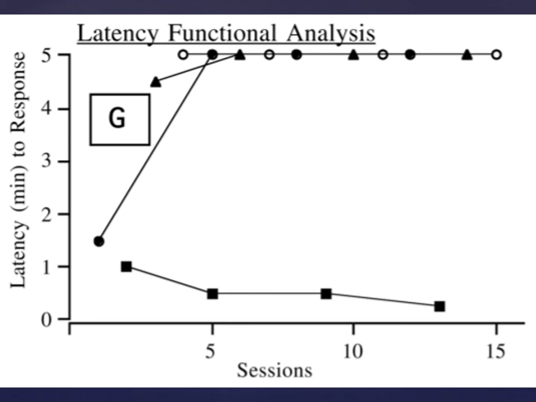As mentioned earlier, latency-based functional analyses are useful if the behavior you wish to intervene upon is particularly dangerous. In this case, rather than allowing the behavior to repeatedly occur and measuring its rate, you can simply measure the time that passes until the first instance of the behavior occurs in each condition. You could even block it from occurring once it begins if you wish to completely prevent it.